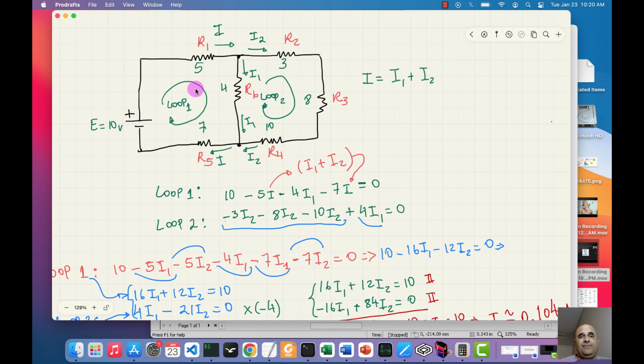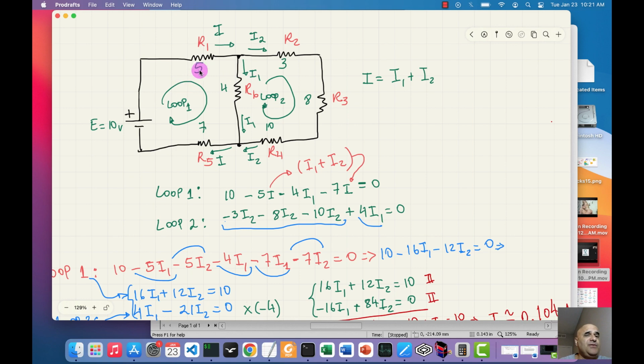on each loop. Well, first let's use the Kirchhoff node law, which is any current approaching a node equals the current or the currents leaving the node. So here, for example, we have I equals I2 plus I1 according to the expression here.